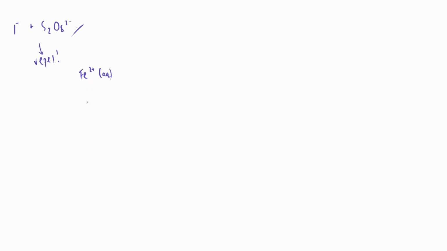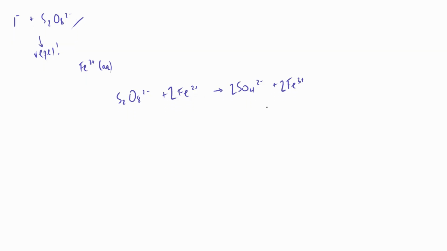We whack that in, and what it does is the Fe2+ ions react with the peroxidisulfate ions to produce sulfate ions, and in the process the Fe2+ gets oxidized to Fe3+. So we're reducing the peroxidisulfate ions, and we are oxidizing the iron 2+ ions. Need to balance that up because this is currently not balanced. I believe it's correct. Yeah, so we've got obviously our oxidation states there. I won't bother putting them in because it's quite a straightforward one.